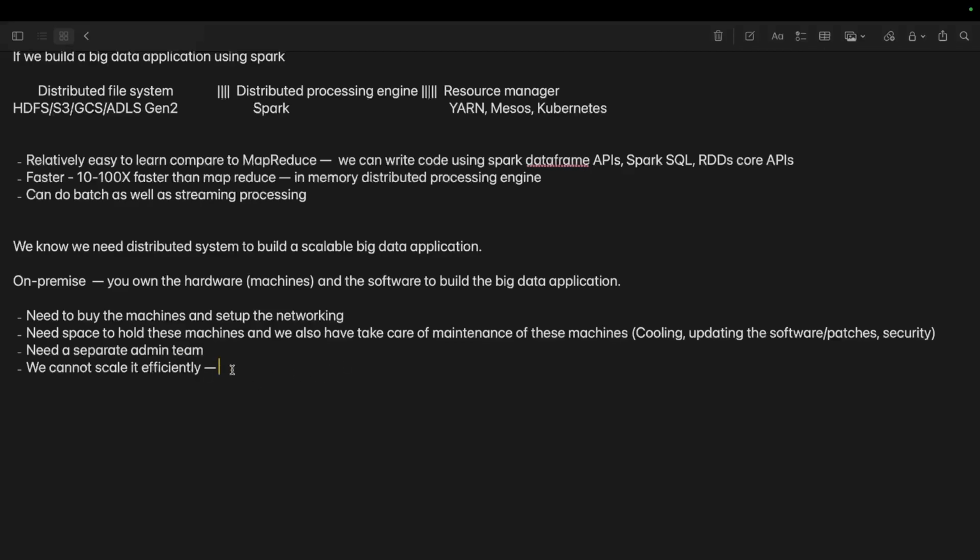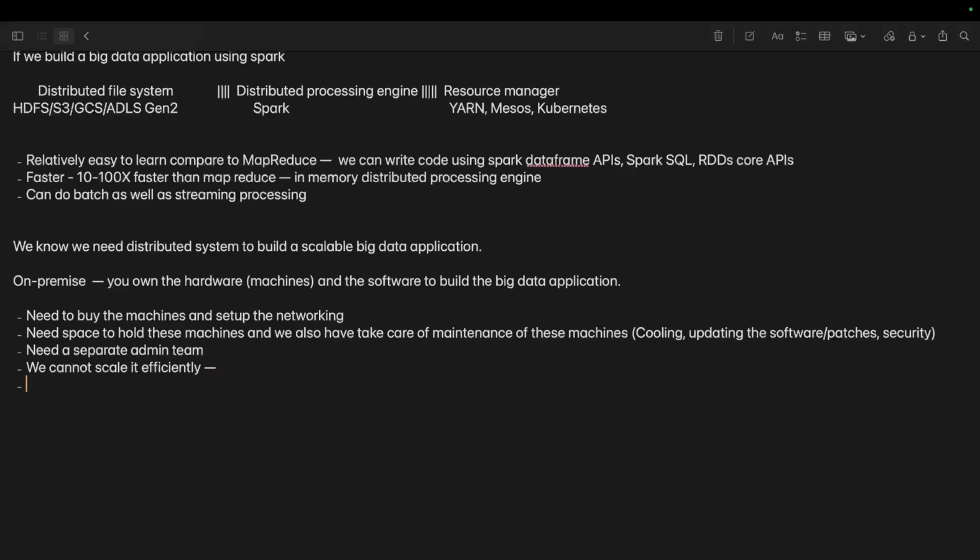In that case, you cannot just buy multiple machines at that time and add them into your network. That is not something we can do here. Either you have to purchase a whole lot of machines in advance and keep them in your environment, then only will you be able to take care of it.